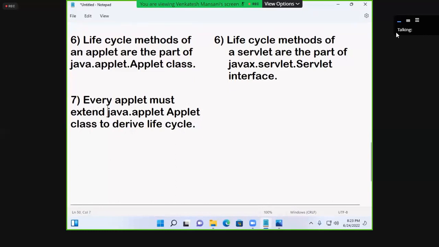Every applet must extend the java.applet.Applet class to derive the lifecycle.